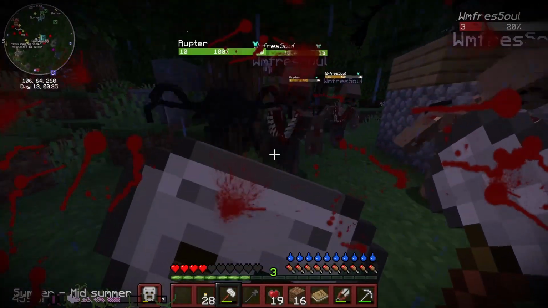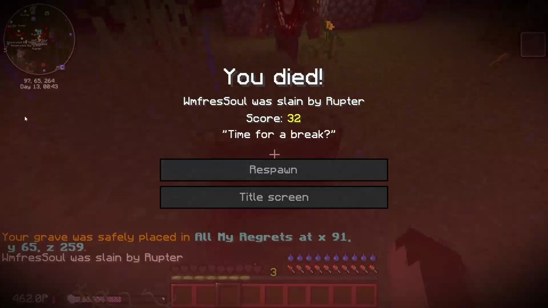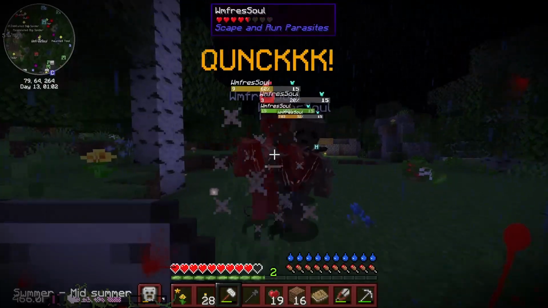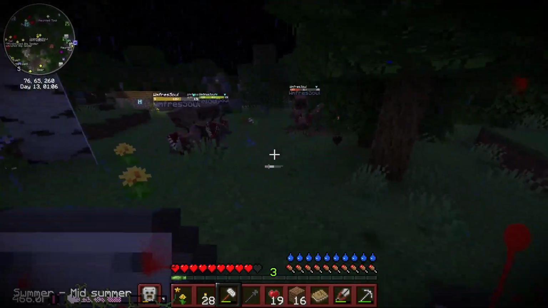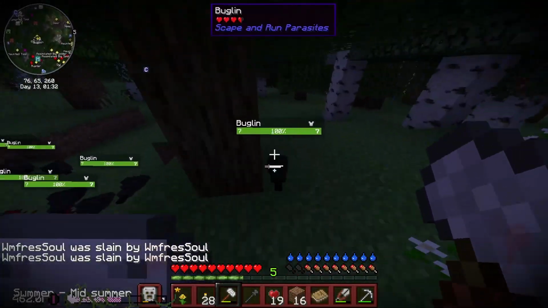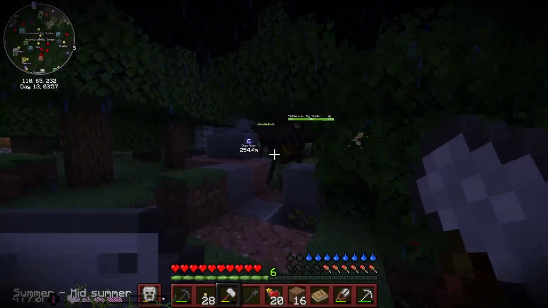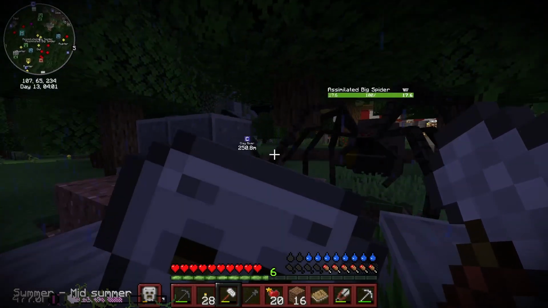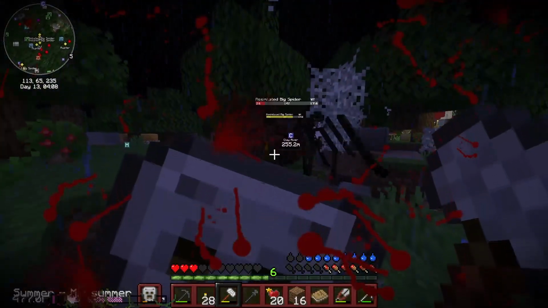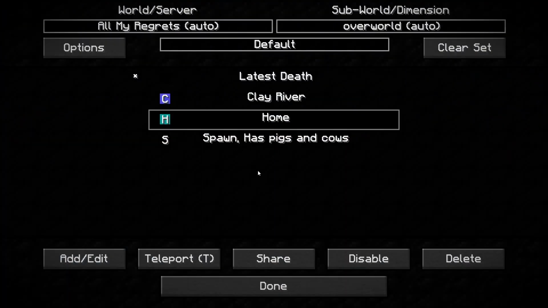Dude. Hit him. Christ. Go down. For the love of God, go down. Okay. Buglins galore. You guys all need to die. Okay. Okay, this one's smart. So we'll kill this one.